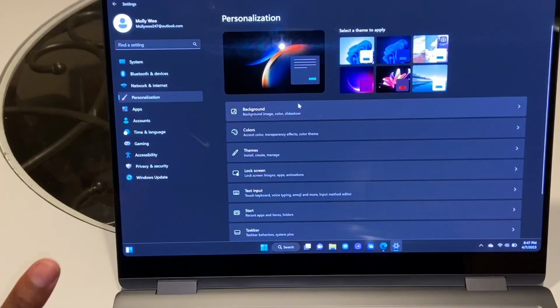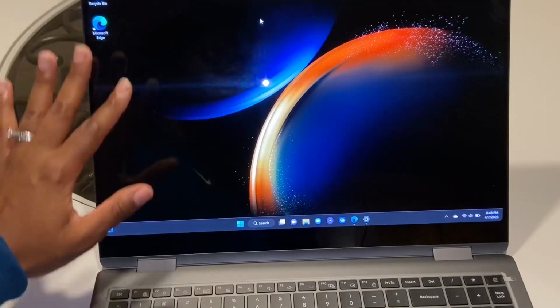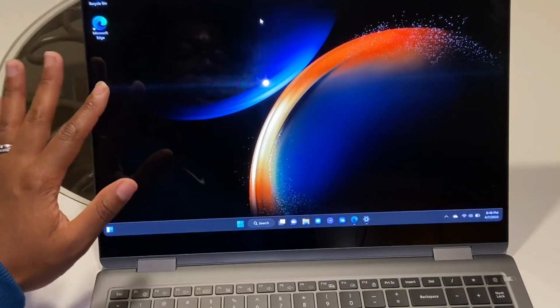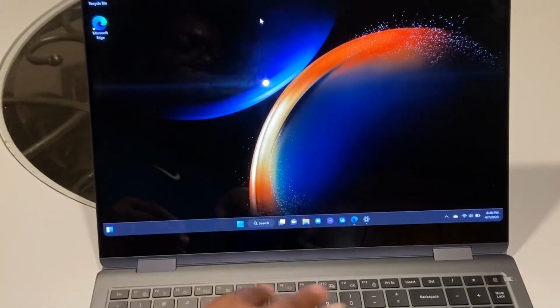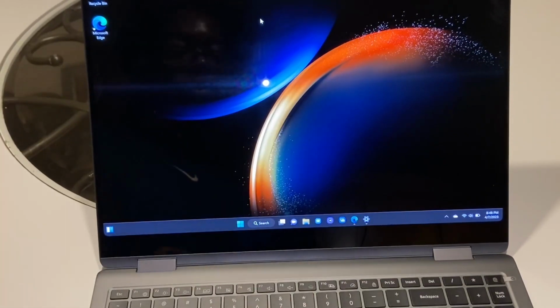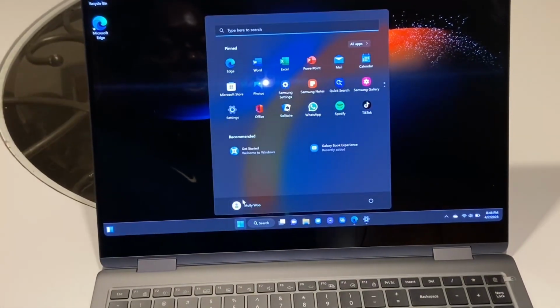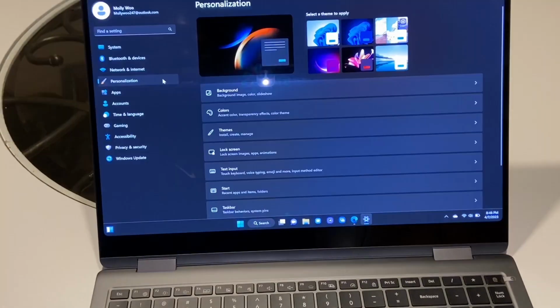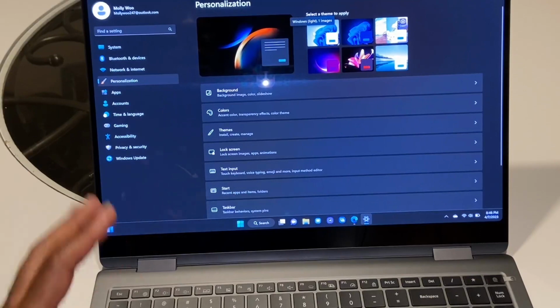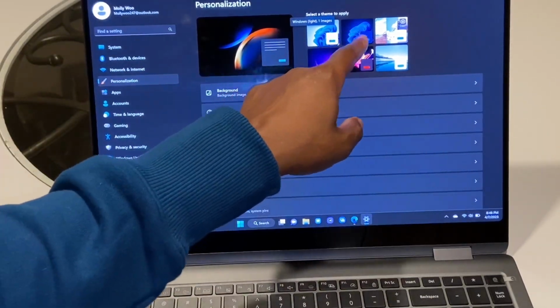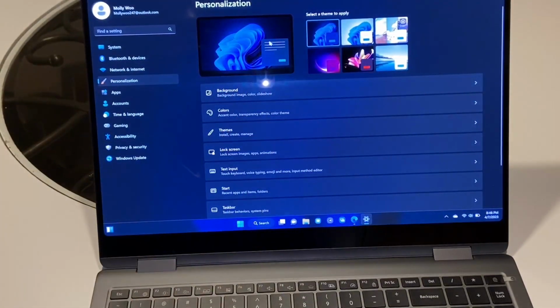Another thing that I wanted to show is the personalization features of the backgrounds here. Now, we have quite a few different themes that we can apply. This is the background that came with the laptop. It was already installed and already the default on the laptop, but that is not a problem. If you would like to change it, you would just go down to your settings, personalizations, and then you would select a theme in order to change your background. Now, this is 1, 2, 3, 4. Oops, I already changed it.